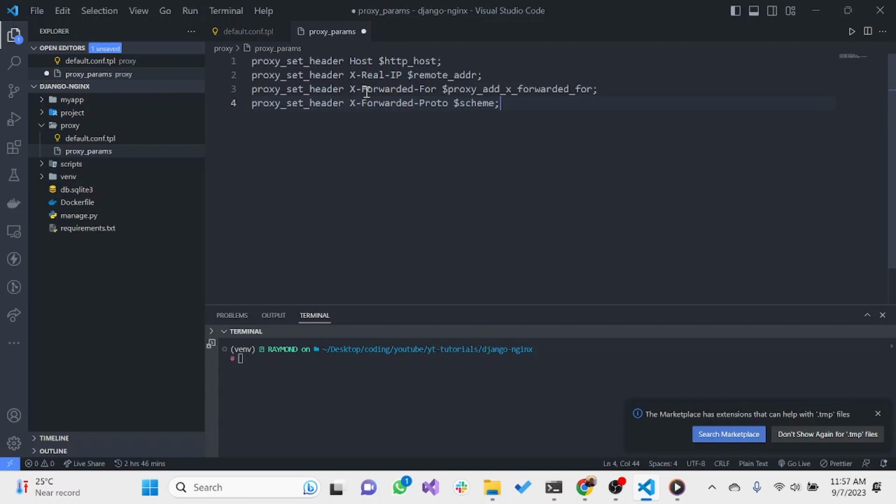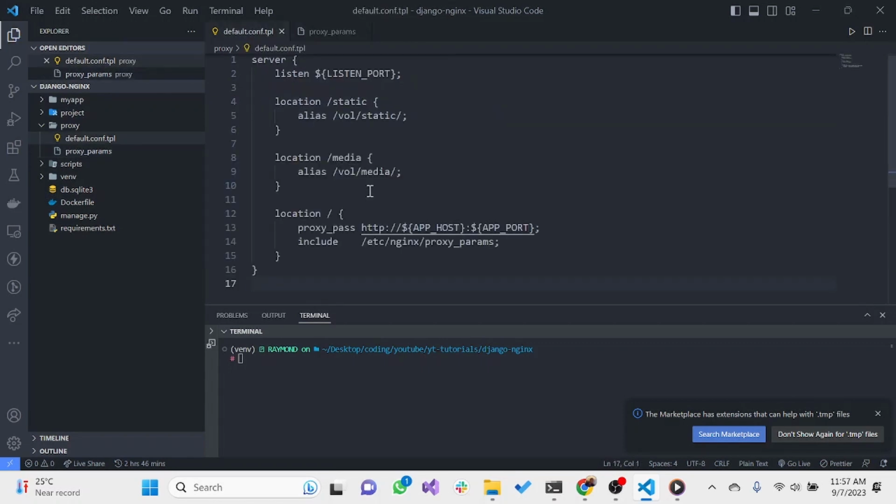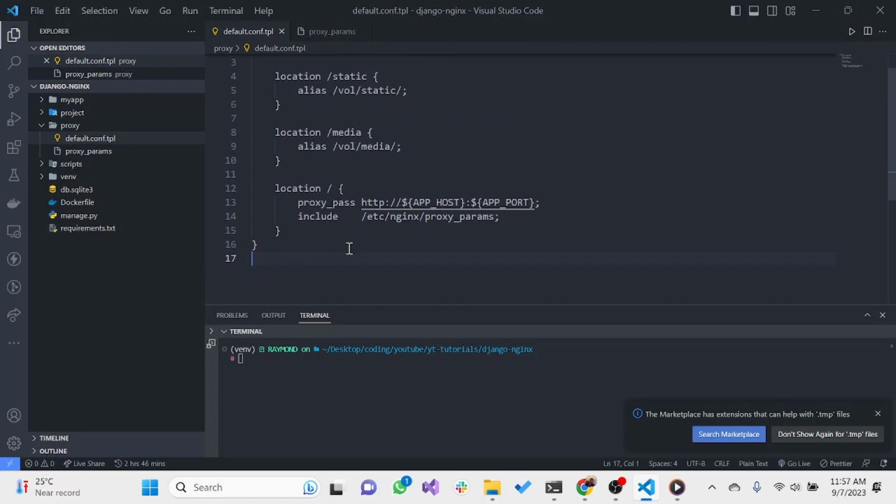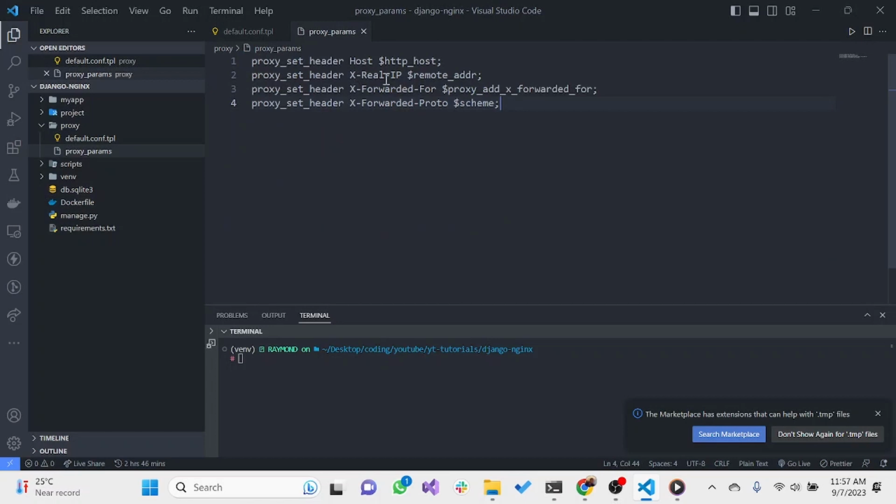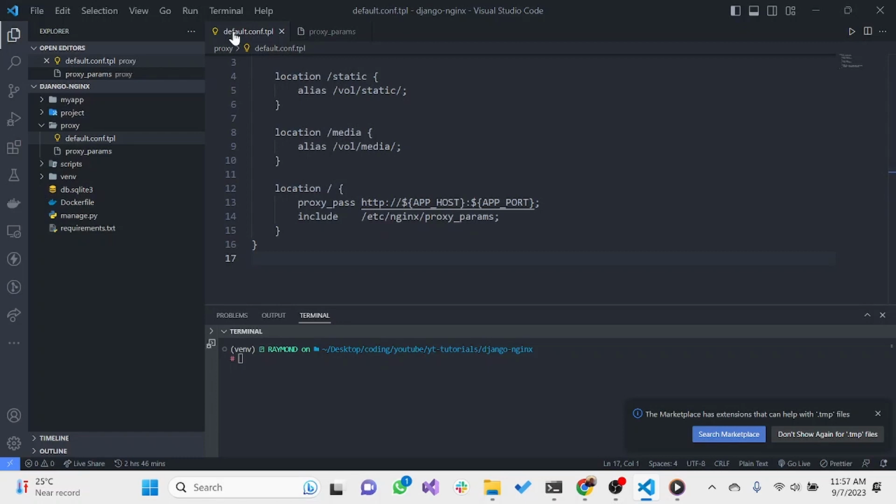What will be happening here is, you see these parameters right here, these request headers: host, X-Real-IP, X-Forwarded-For. They will be forwarded to the server that we're going to proxy our request to, right? And there's a reason for that. So ensure you include it.